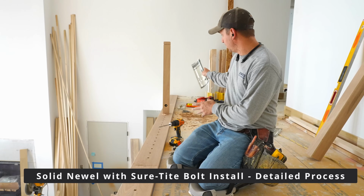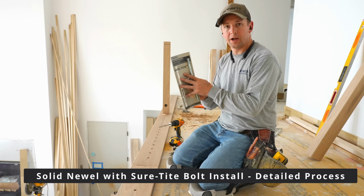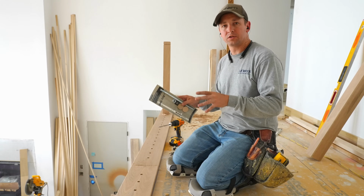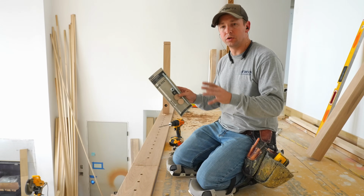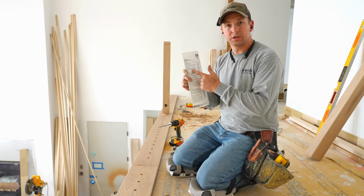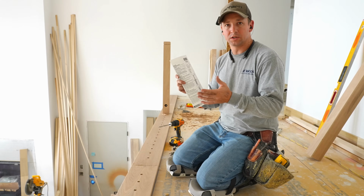Alrighty, I just took video on how to set this post over here with a Sure-Tite hanger bolt. We're going to move on to this one and get into a little bit more details with some of the tricks and tips and nuances to this. My best advice is follow the instructions that are on the back of the packaging. If you do that exactly, you're going to have good success.